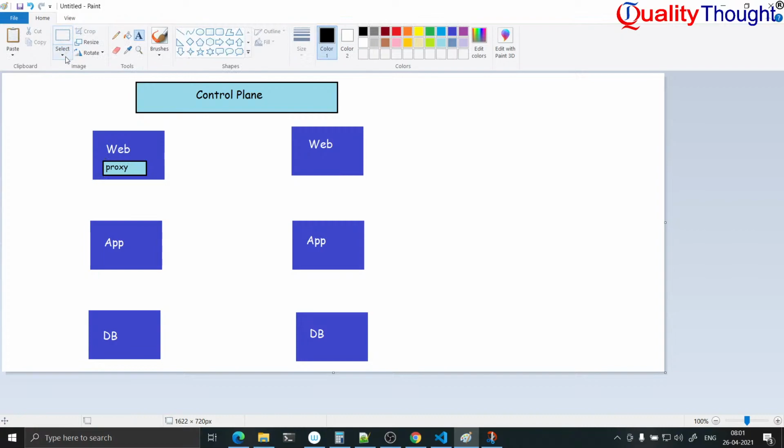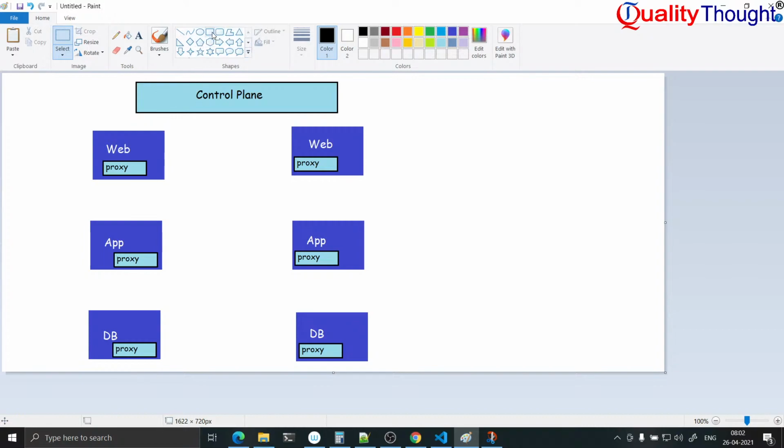Okay, so this proxy would be available in all of your applications. Now your web application will not directly interact with app, or your app application will not directly interact with DB. There is a proxy, and this proxy helps us in adding network policies. Okay, and there is a control plane that manages it.